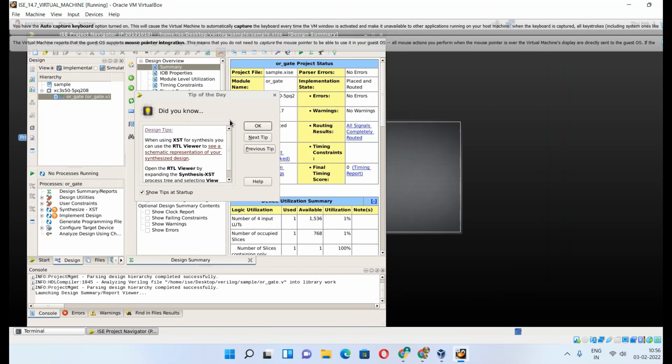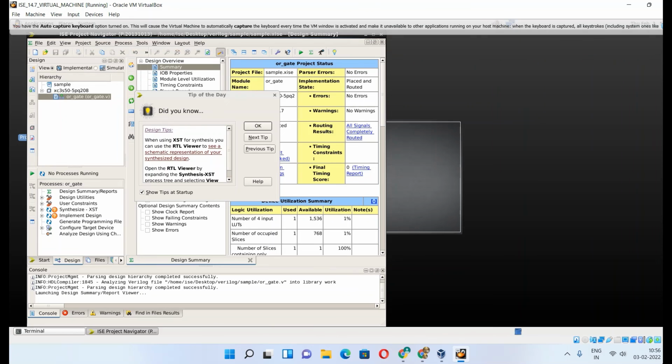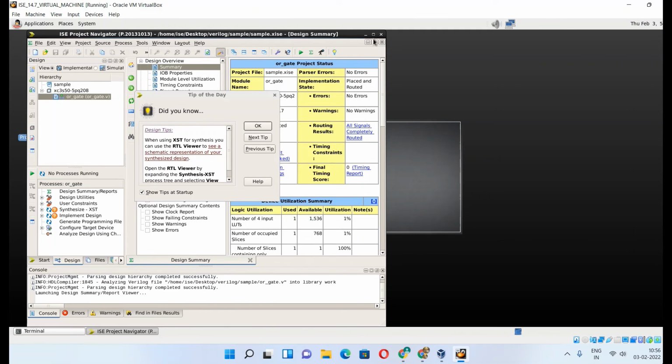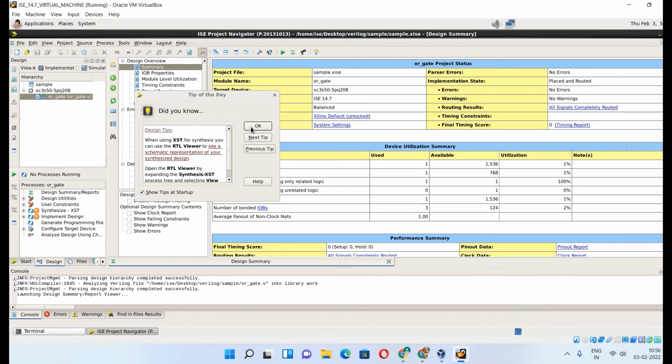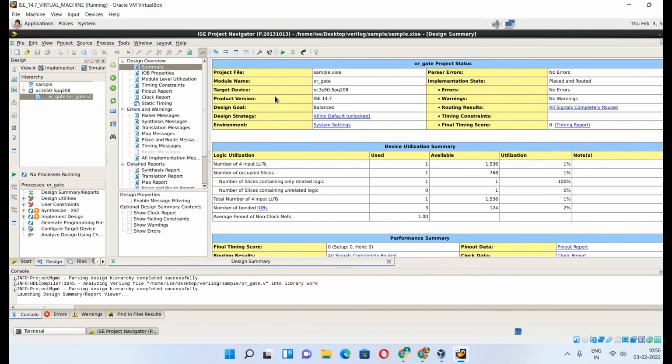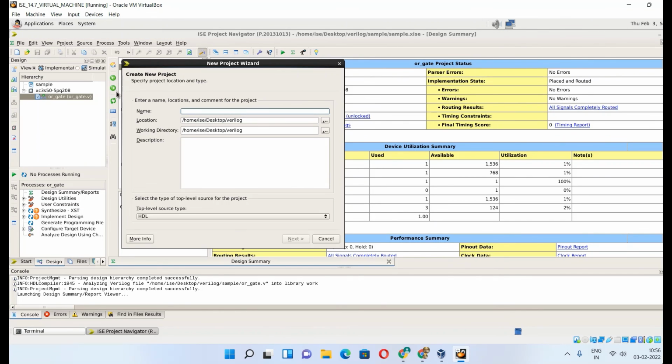After successful installation, you can close this notification, it is not required. You can click on OK. From here, you can click on new project and proceed with your coding part.